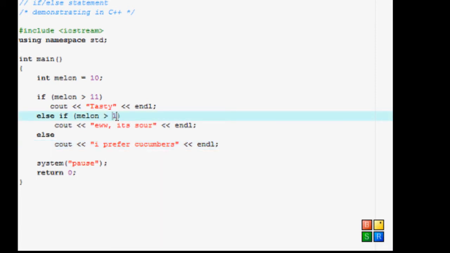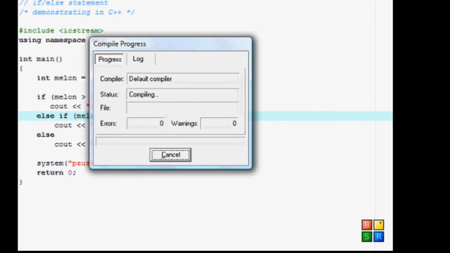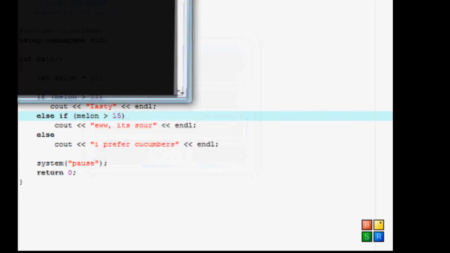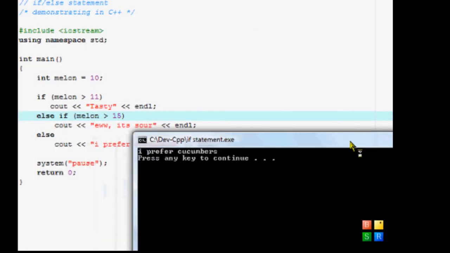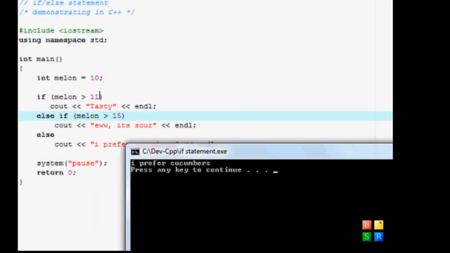So let's see what happens if it's also 15. And if you can predict the future, then you would know that it would go to the else, because this is false and this is false.